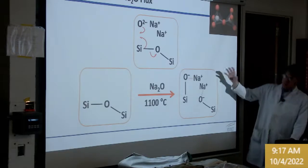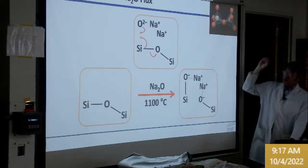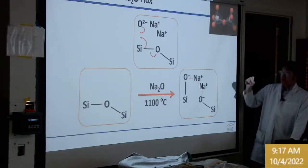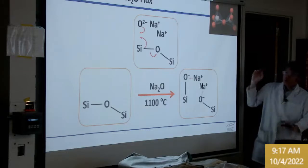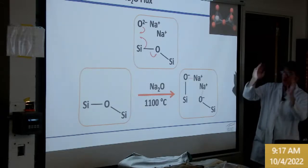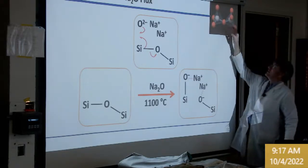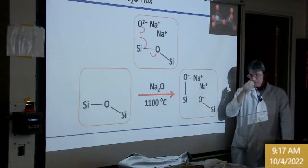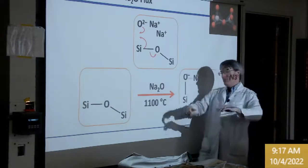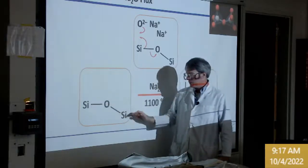This is a simplified diagram, a real oversimplification, but I want to show mechanistically what happens to the bonds first. So in that previous picture where there were hundreds of bonds, we're going to pick out a single silicon, oxygen, silicon bridge to think about what could happen. Okay, that's all we're showing here. One of billions in the system, a silicon, oxygen, silicon bridge.